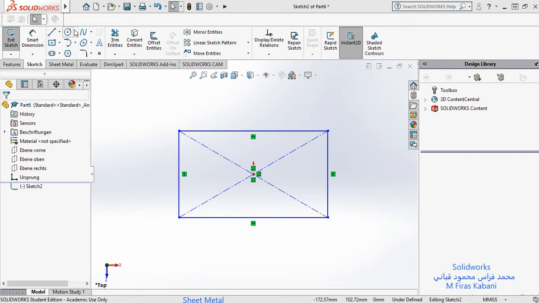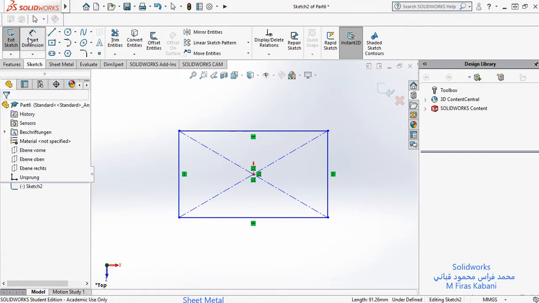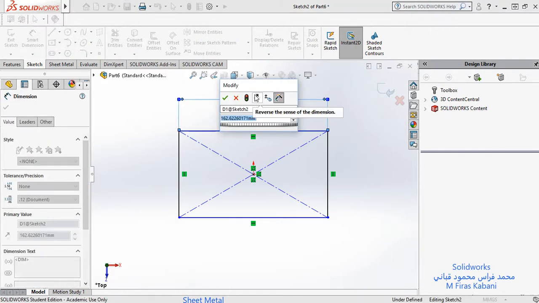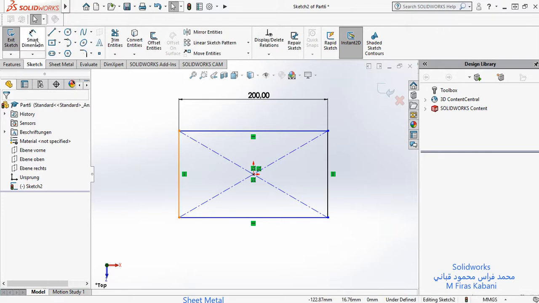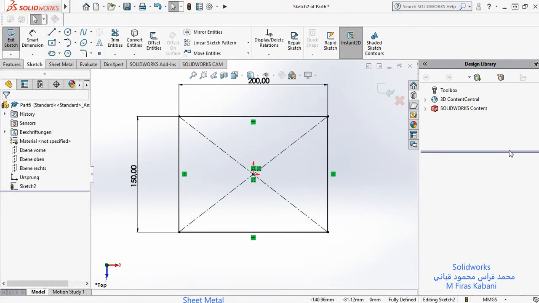Now we go to smart dimension: 200 and here 150. After that we say exit.